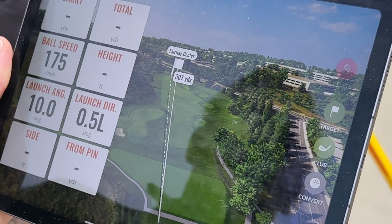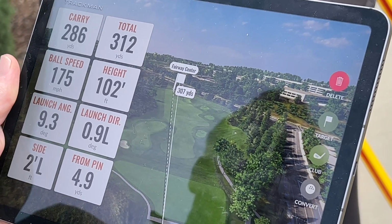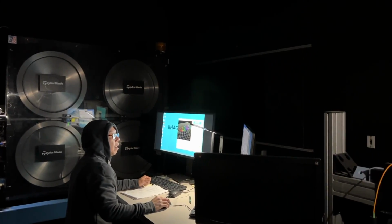There's not really a breath of wind here, but even if it's 3-4 miles an hour, that's going to play a huge part in what that golf ball does in the air. So I'll put that on screen now, really interesting to see. And then we went to the actual R&D department where there are lots of things we probably can't tell you, but a lot of things that we can show you where they actually look at how the aerodynamics of the dimples play a huge part in how far you hit the golf ball.